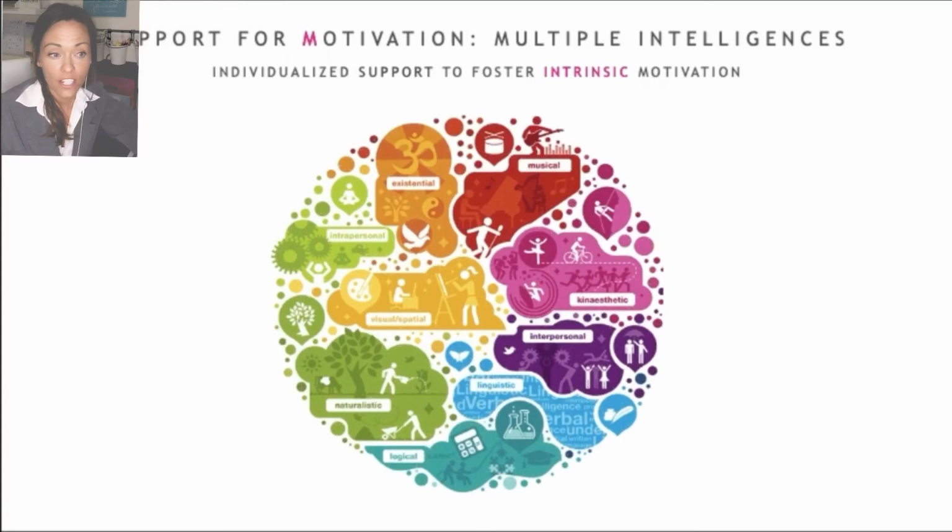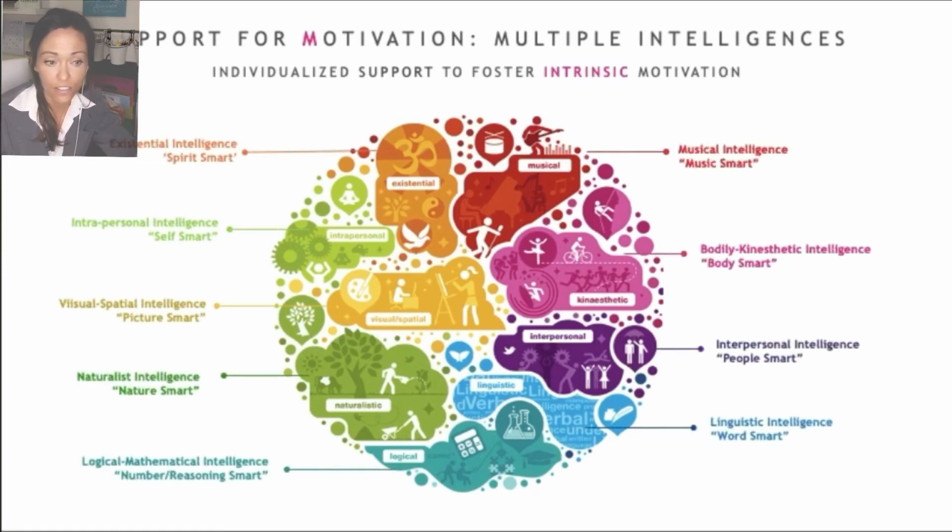Support for motivation can be achieved by supporting the types of multiple intelligences presented in the classroom. Now, Gardner's theory of multiple intelligence suggests that there are several different ways that intelligence is manifested differently among humans. Individualized learning strategies are as varied and diverse as each differently abled student and must be developed based on the strengths and needs of each learner.